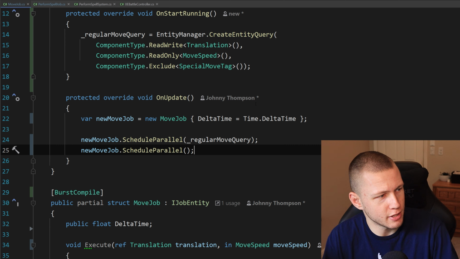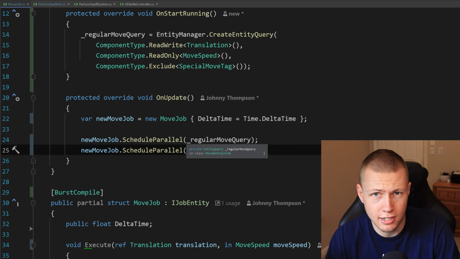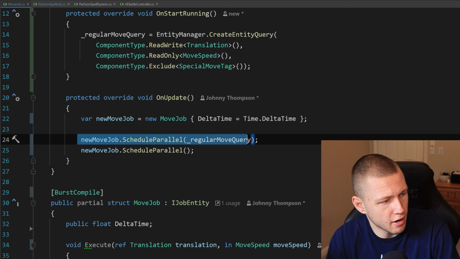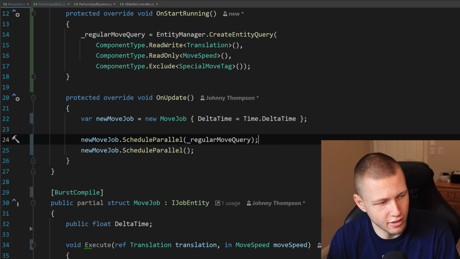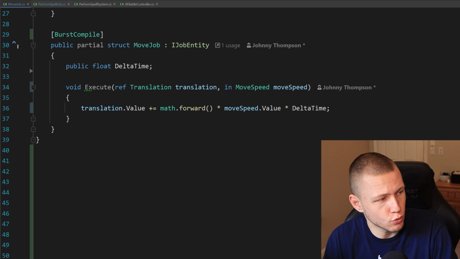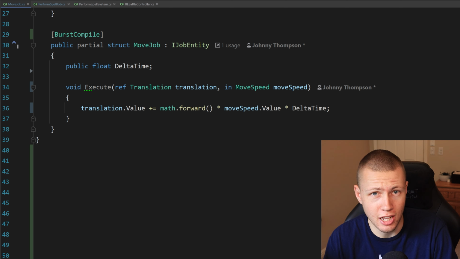The reason is, if we come back to our code here, let's take a look at what exactly is going on. We're going to run the move job on anything that matches that regular move query, which in this case, again, is only that green capsule. And then we're also going to do a schedule parallel without passing in any entity query. So that means down here in our execute function, we're looking for everything with a translation and a move speed.